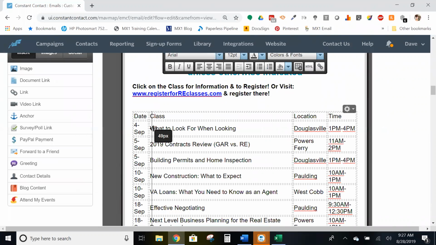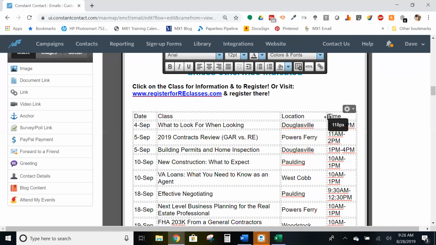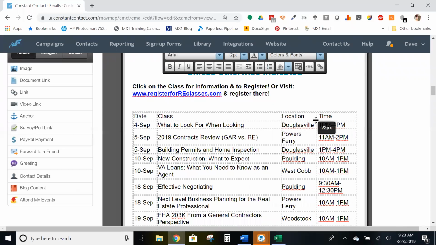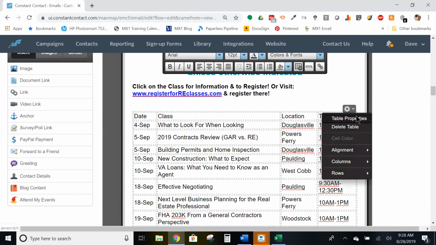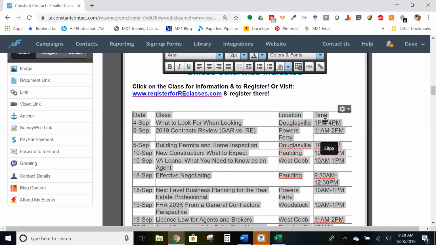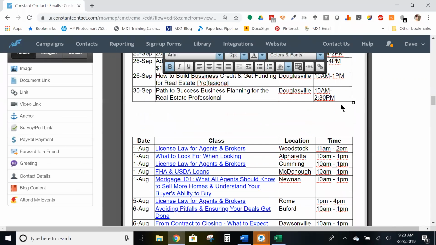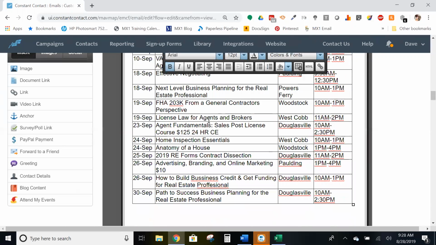Then what you can do is you can move the cursor here and change the lines. I'm sorry, change these column widths to be able to fit everything in there. Then up here you get the gearbox, and you click here, and you click on Table Properties. And I'm going to click this box because I want all the borders, and then I click OK. And then you'll see that you have the table. And then what I do is I try to line it up with the previous one.